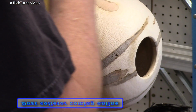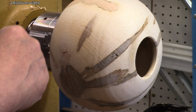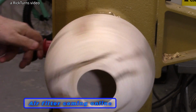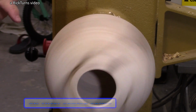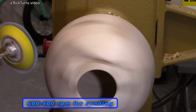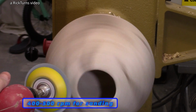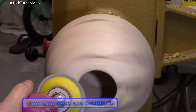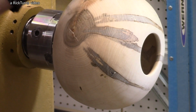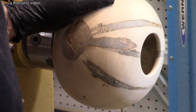Dust collector. Air filter. About 500 RPM. Send it down to, what the heck, 320 or 400 grit, I can't remember now.